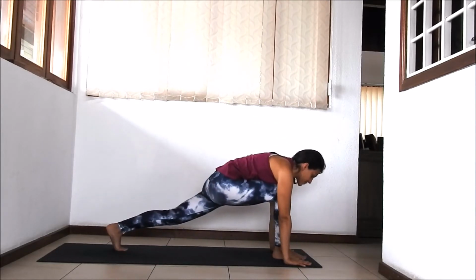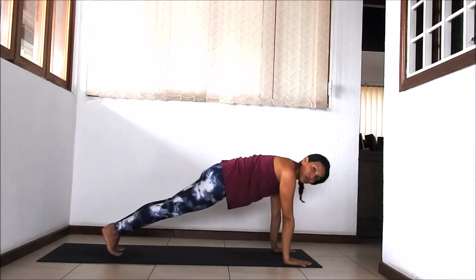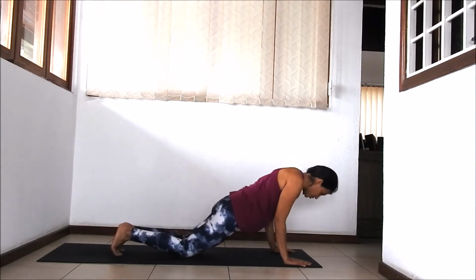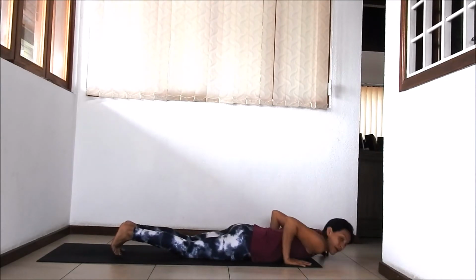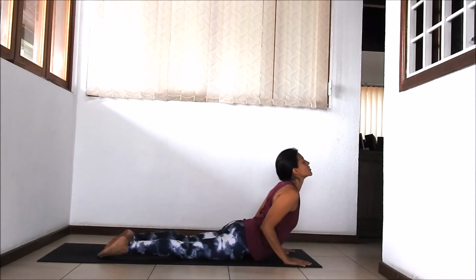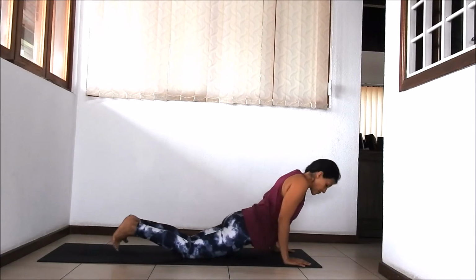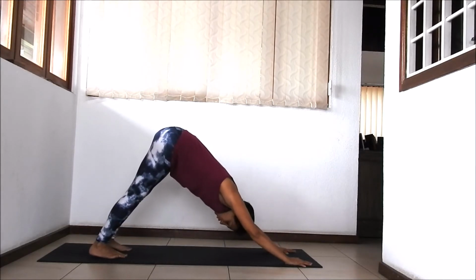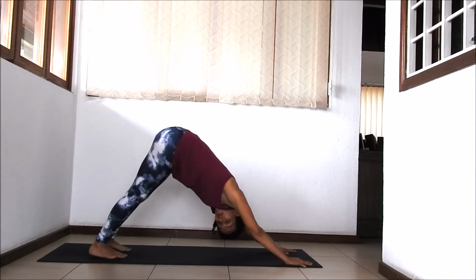Inhaling, take left leg back and right leg back. Now exhaling, knees, chest and chin down to the floor. Top of the feet on the floor, inhaling, come up to cobra, and exhaling, downward facing dog. And again, hold it here for a few breaths, gazing back with each exhalation, contracting your lower belly, allowing your lower back to really stretch, your hamstrings to stretch.